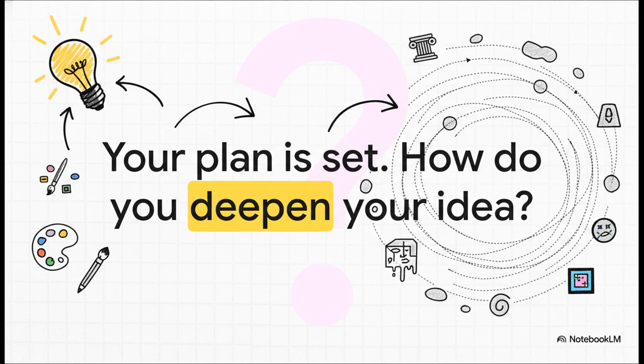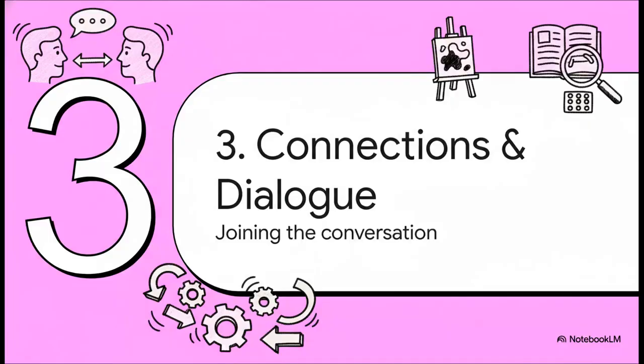So, your proposal is locked in. You've got a roadmap. But, great art is never made in a vacuum, right? The next step is all about connecting your idea to the huge, amazing world of art that's already out there. Which leads us to section 3. This is where your project stops being just your project and starts becoming part of a bigger conversation.